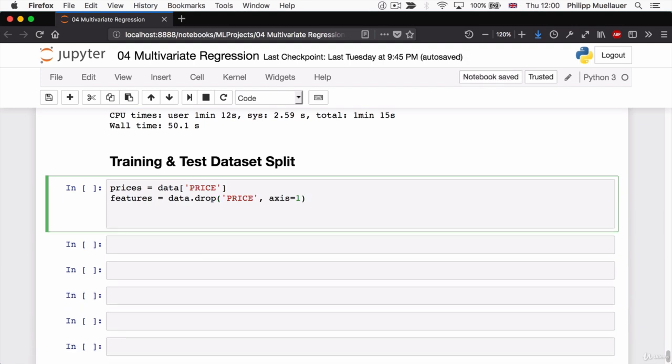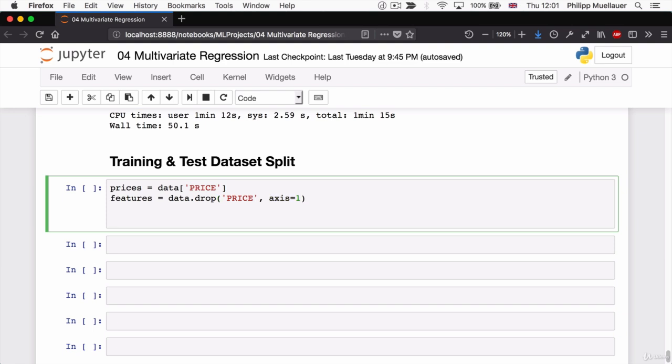I took our entire data frame and I've dropped one column from it, namely our target values. And to accomplish this, I've used the drop method. So this method will return a new data frame, which I've stored in a variable called features, but this data frame will not include the price column. The second argument here, axis equals 1, is there to specify that we're looking to drop a column as opposed to a row. For a row, you'd have axis equals 0. For a column, you use axis equals 1.